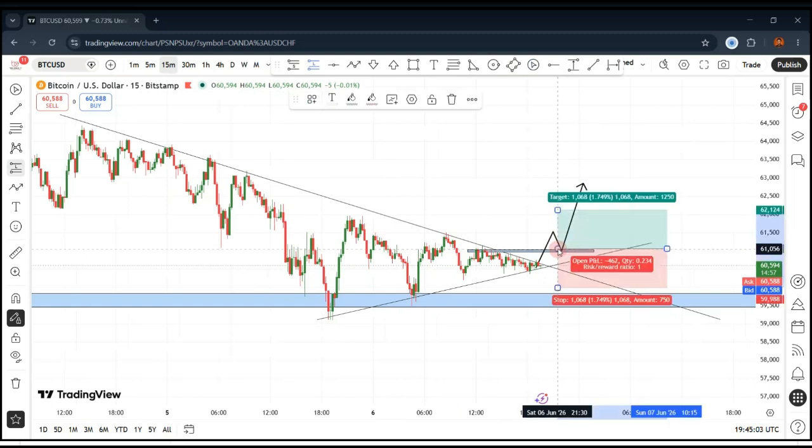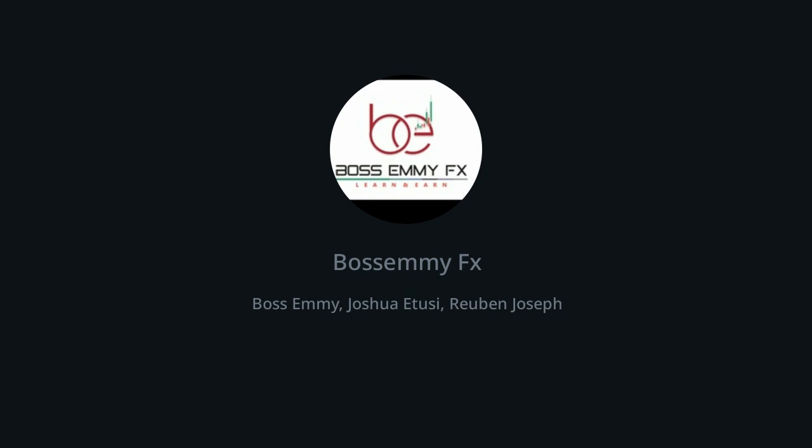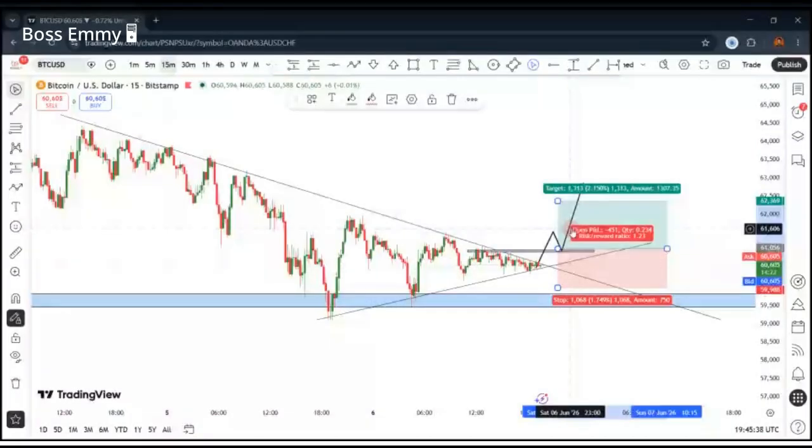Now, as a scalper, you don't necessarily need to do 1:10. You don't necessarily need to take 1,000 pips from the market. All you need to do is just to take a good portion of the pips and a realistic take profit. Something you know that yes, this market is going to come to this zone.